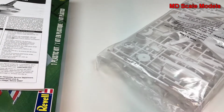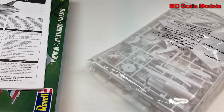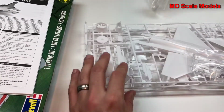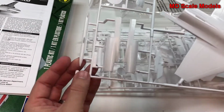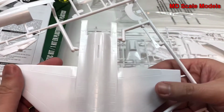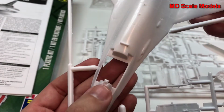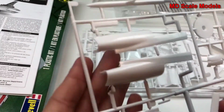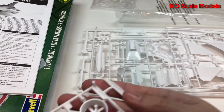First of all, we'll cut open our sprues and have a look. So first of all, here is our cockpit canopy, fairly well molded. This looks exactly like the Monogram one. Still have raised panel lines. Some detail here in the cockpit. We have our air intakes. Some weapons. Here's our exhausts and part of the engine.